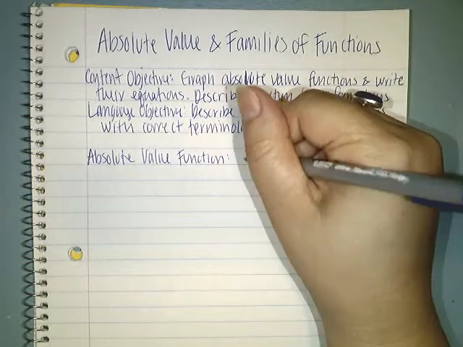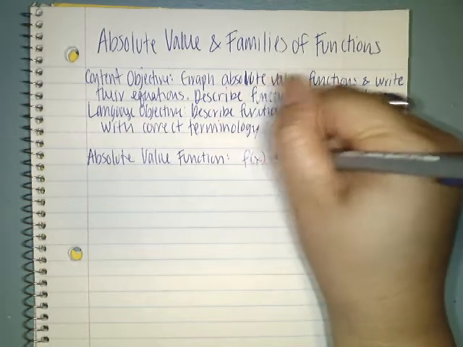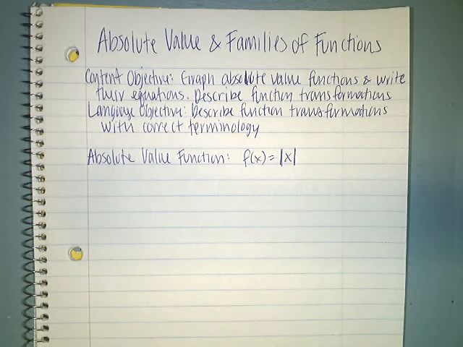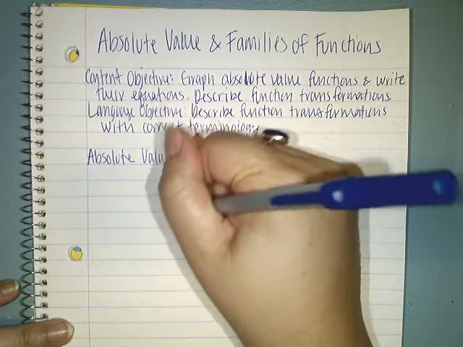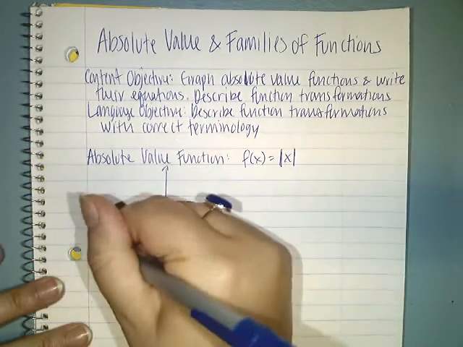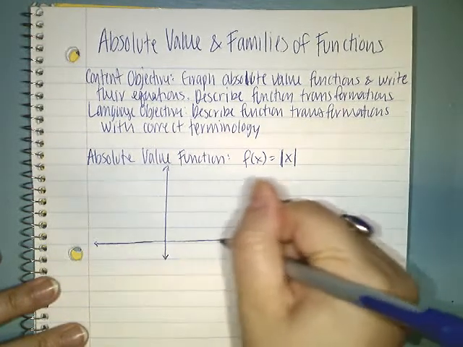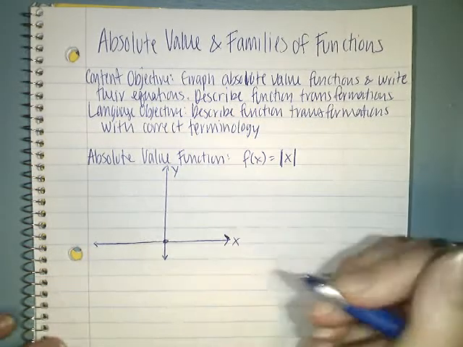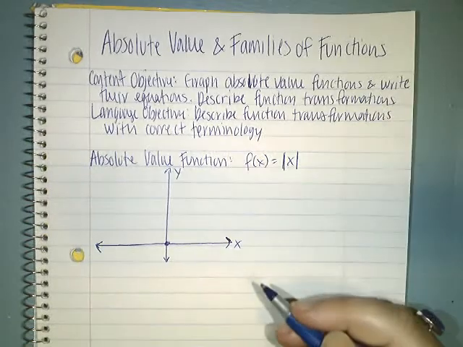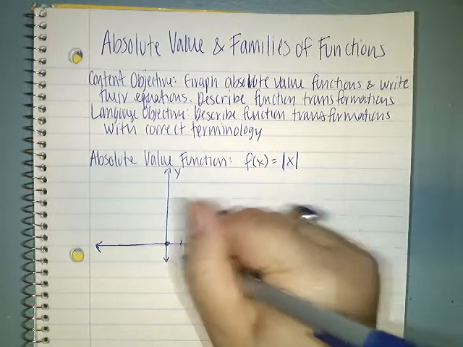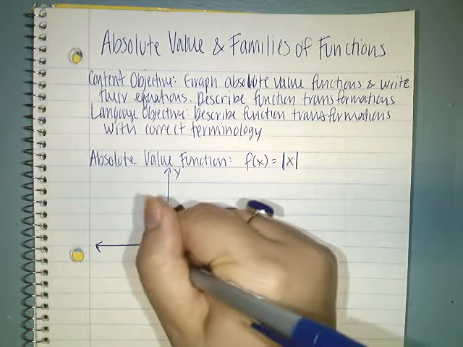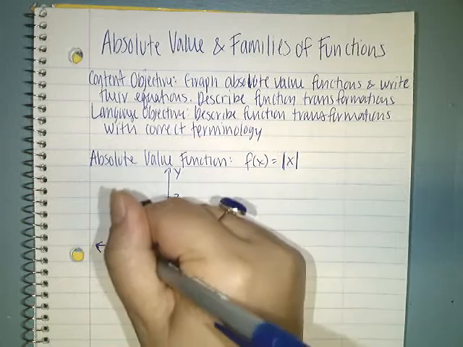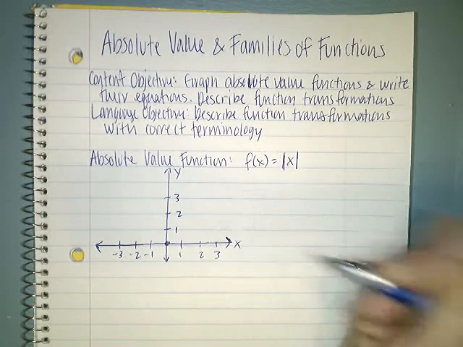So we'll talk about parent functions more in a second, but the absolute value function is just f of x equals the absolute value of x. So it's a pretty basic function, and it looks something like this. If you can do your best to sketch this correctly, it'll benefit you later on. We have our x-axis, our y-axis, our origin, and this is where our graph is going to start. I'm going to graph 1, 2, -1, -2, and we'll go to -3 and 3 since we have room.